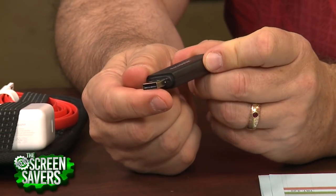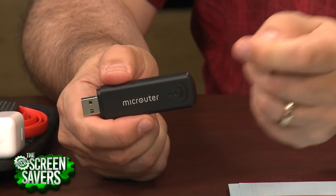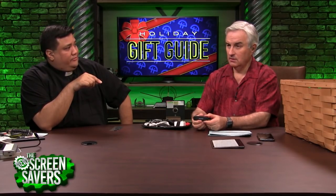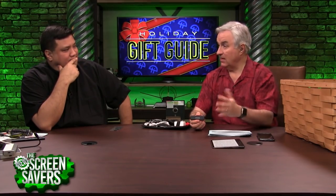But it also has a second radio in there, so you can power it. You could even plug this into one of those big batteries you have to power it, and you can use their Wi-Fi in and Wi-Fi out and make this an access point as well. That becomes my portable router. Exactly. I love that. So it's a router. You can turn on the VPN or not, by the way.